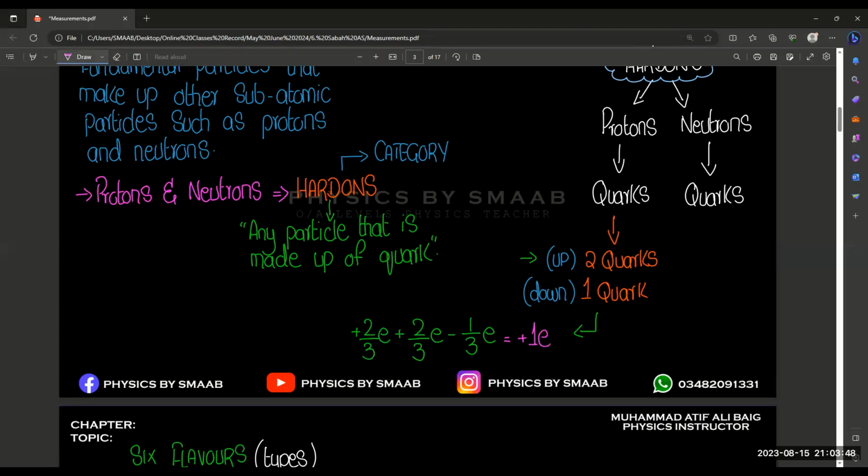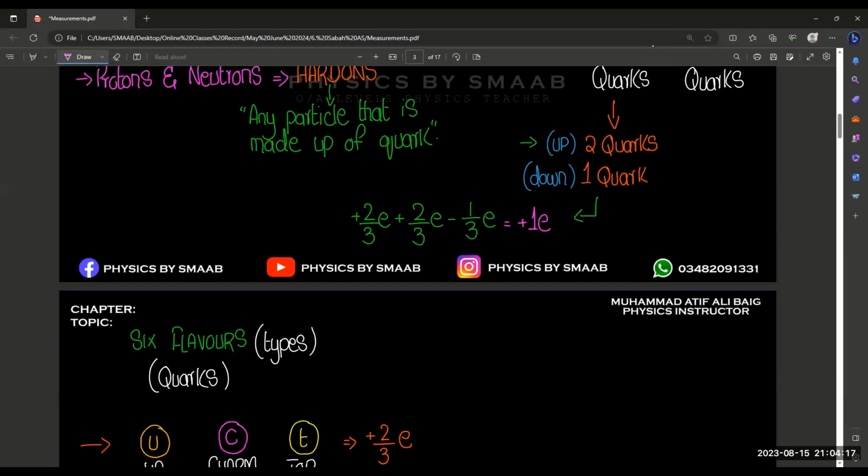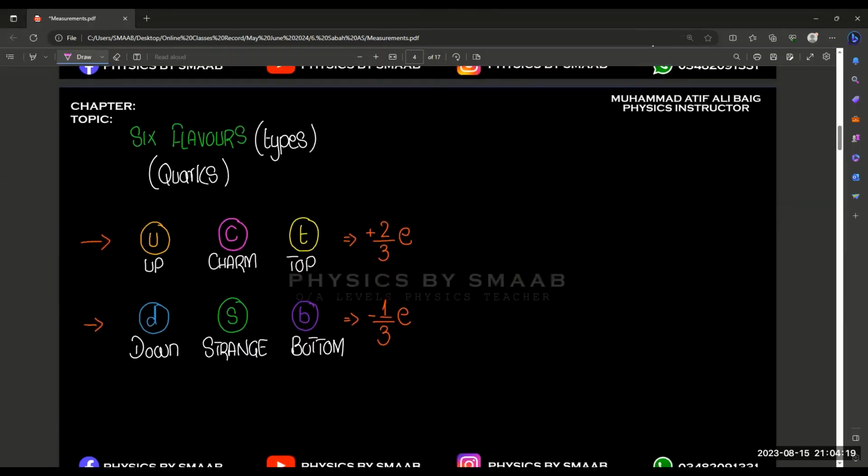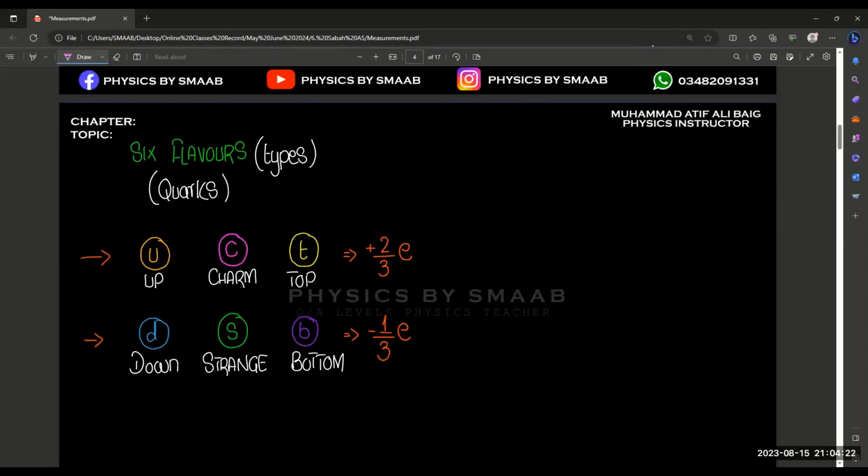So now you can see that the charge of the proton is plus 1. Today we are going to know how the charge of the proton is plus 1, because it is made up of quarks with those charges, and they make the proton plus 1, right? Now again there is a mystery. Now we need to know how quarks are made and what the particles are. This will go on, and they are still discovering new and new particles. That is a very detailed theory. So this is one example, the proton.